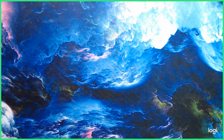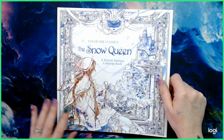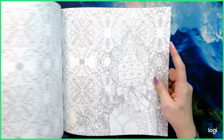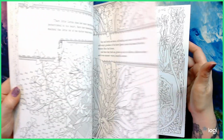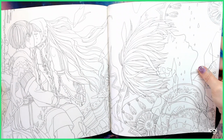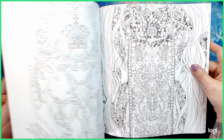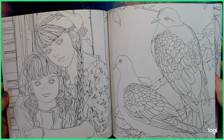Next up, I have Color of the Classics, The Snow Queen. I'm not sure how I feel about this book yet. This is really nice paper in here, though. But this is another one of my book outlet impulse buys. I had to reach $35 to get free shipping. This book put me over. I needed like $2 and some odd cents. This book was like $3. I just don't know how I feel about it quite yet.